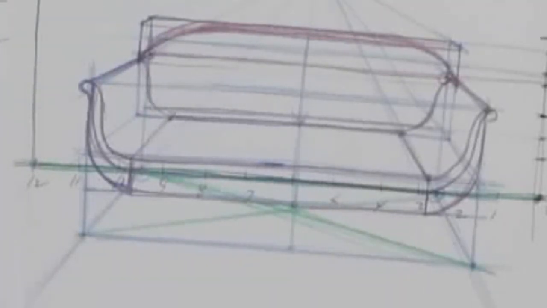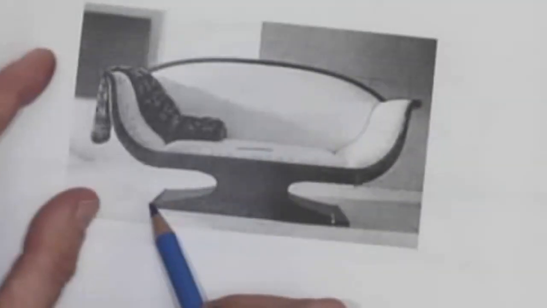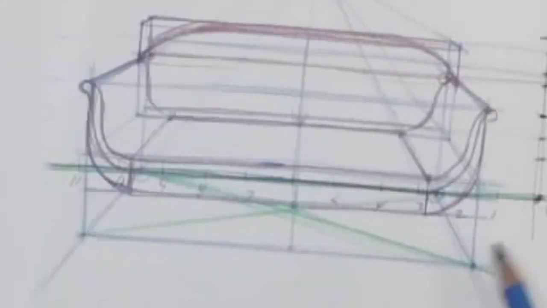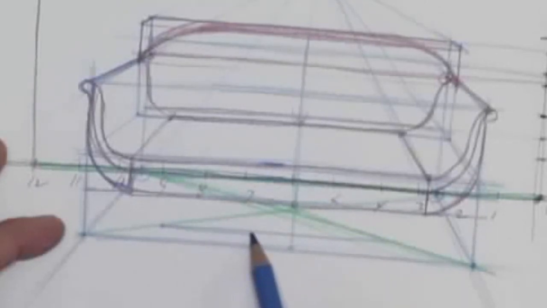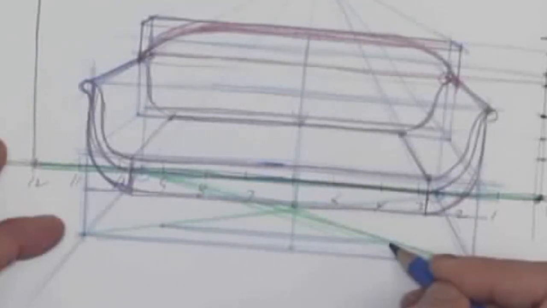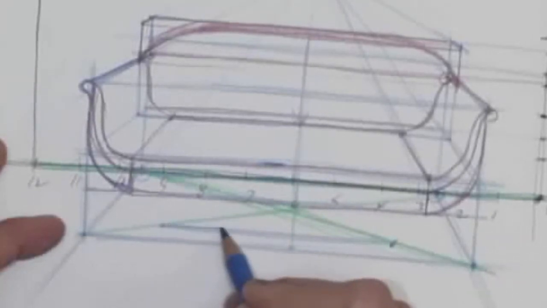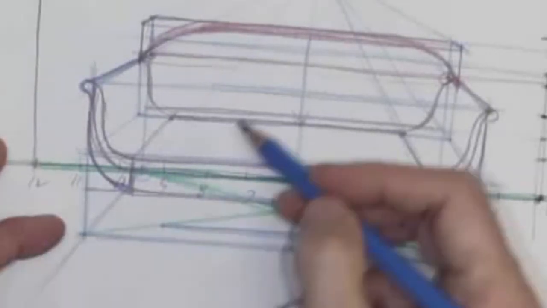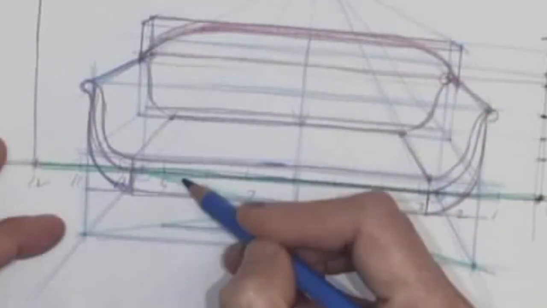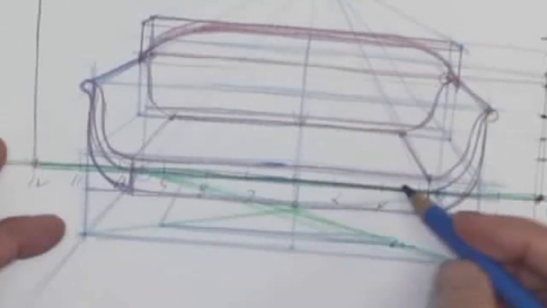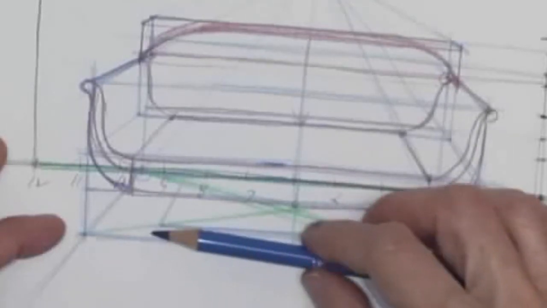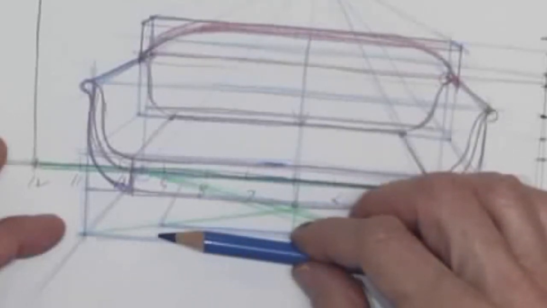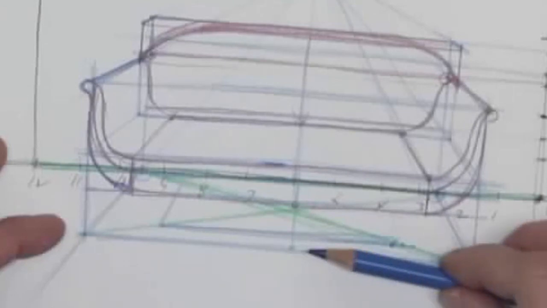And we've got to draw this now, this piece underneath. Choose a point. Take it across. Remember, we're in one point, so all of these lines are straight. And when they cross the other side, you need your vanishing point. Now, this is already looking like what we have over there. You know what to do? Check this and make sure this is the same width.